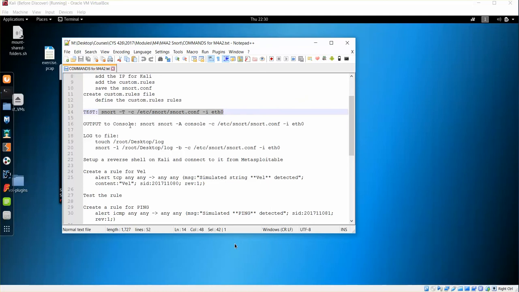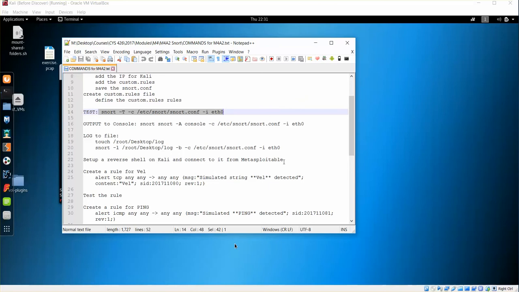It looks like the next two things, there's two major common ways that we can invoke Snort. So we can use an output directly to the console. When there is a detected rule match, there will be an alert, and the alert is going to be displayed directly into the window that we're working from in real time. The other option is to output the alert to a file, a log file that we can create. Okay, so these are the two different options we're going to experiment with.